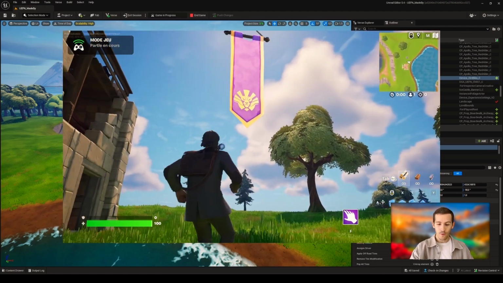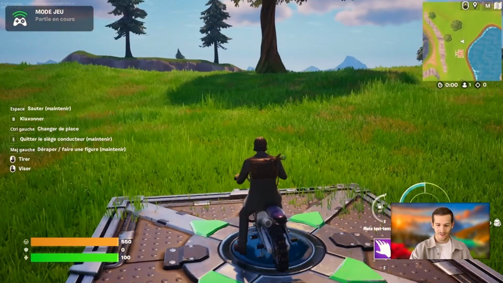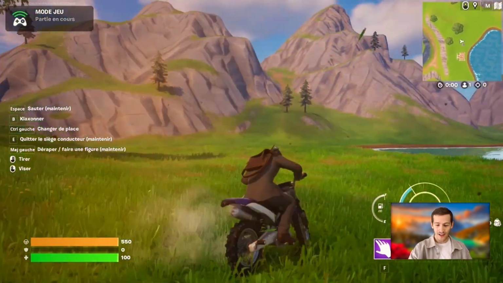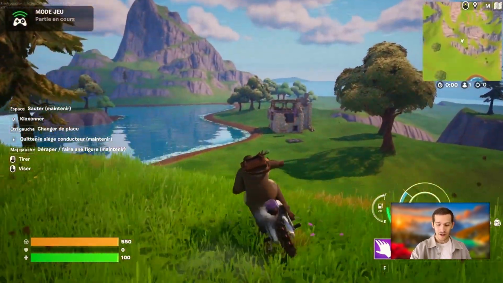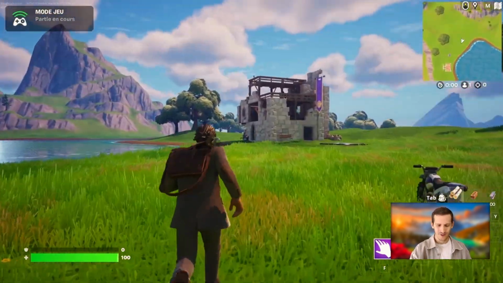We can also see our little flag, which is just a prop, and then we have our device, the fun part. Let's ride this little baby here. And now you can just enjoy as I'm riding here and try to make some front flip as I'm trying to do here, with a little score, which is a shame.